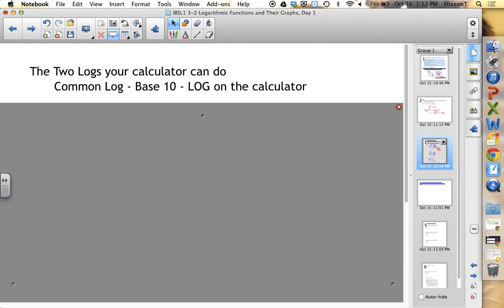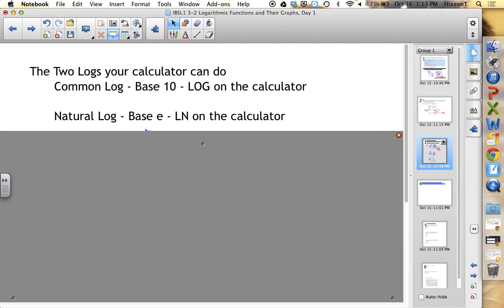Alright, so that's our common log. Then, we already looked at exponentials that have a base of e. We saw that anytime we had continuous growth, we used e to some power, e to the rt for compound interest. Because that occurs a lot, we also have a log base e, and your calculator can do that as well. It's ln for the natural log. Remember we said e to the x was the natural exponential function? Well, the natural log is base e.